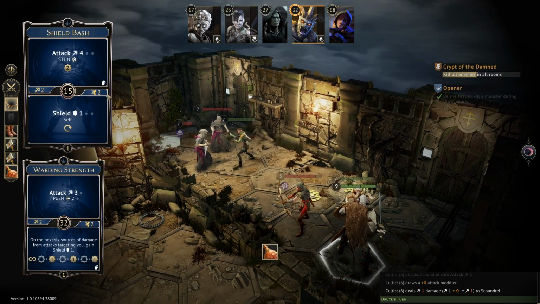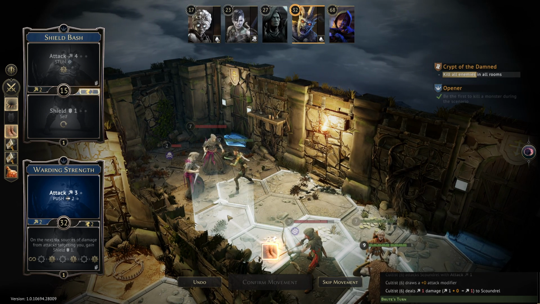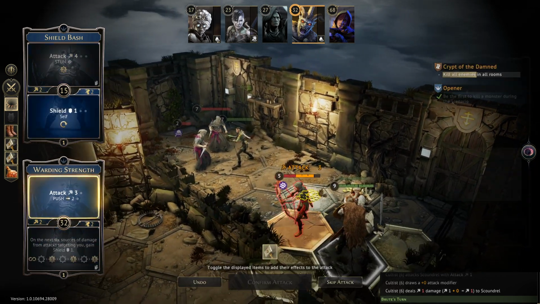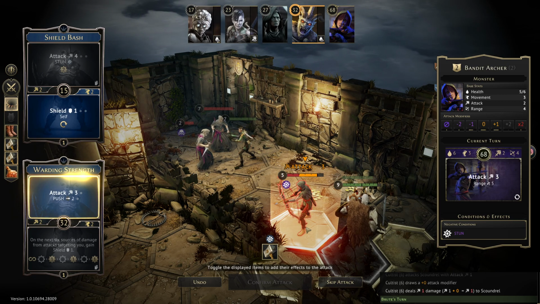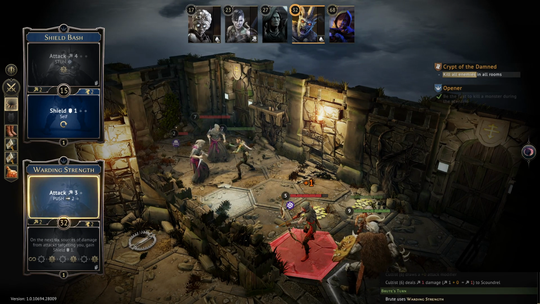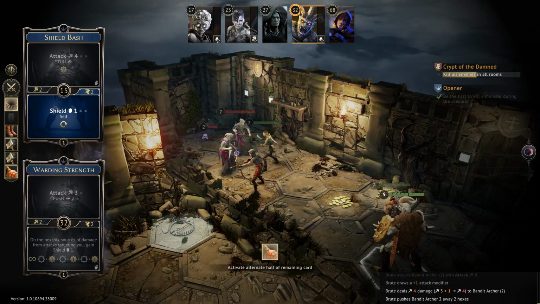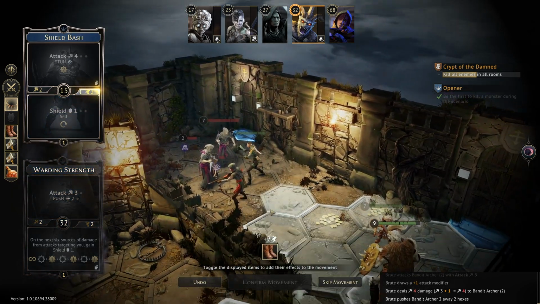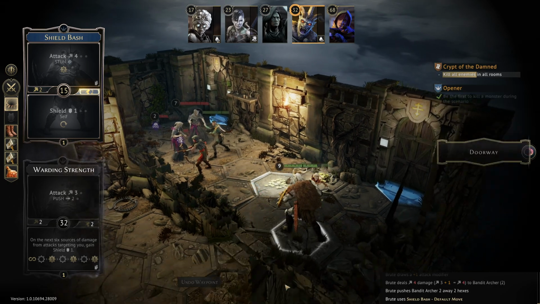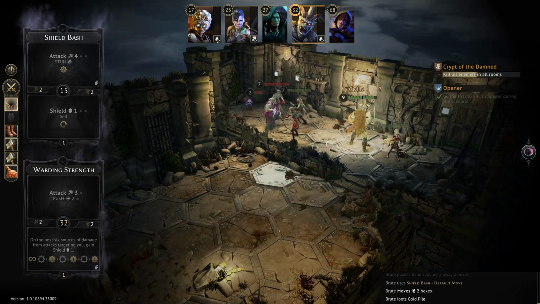Actually just push him over. Huh. That's actually not crazy. Just deal with this archer. Because I can move up and use my shoes the next turn. Get a little extra loot here.